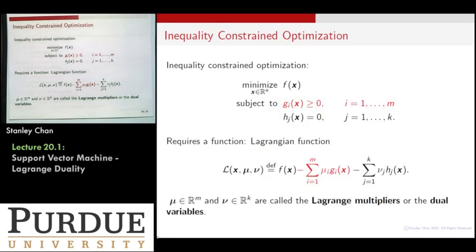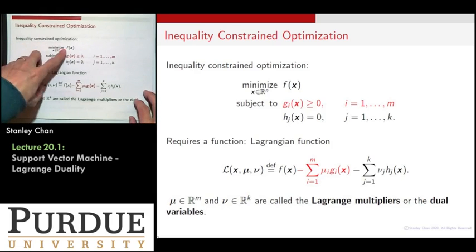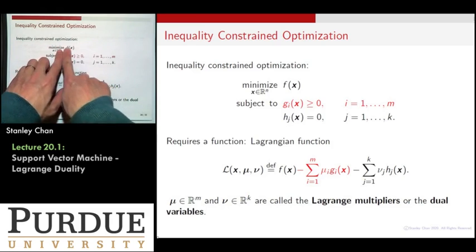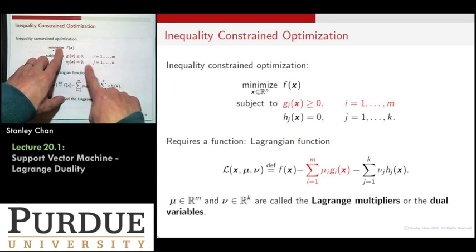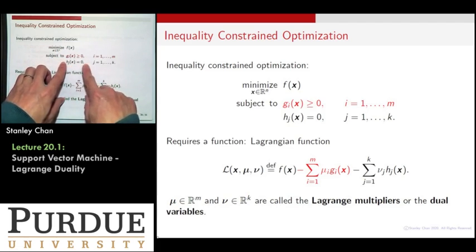Well, this appendix gives you a quick review of how we solve a very generic constrained optimization, something that we sort of touched on but not in much detail. If you have an inequality constraint optimization, the very general form will be given by this. You have an objective function, and then you have inequality constraints, and then you have an equality constraint. You have a set of constraints.